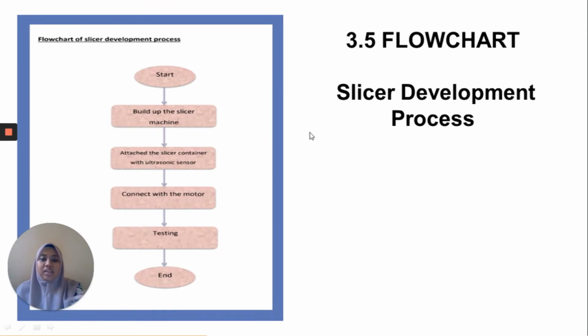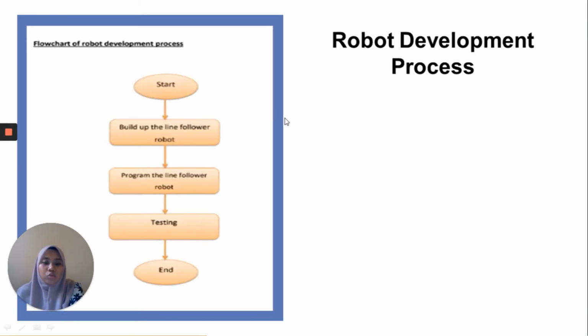Then we start to develop our project by developing our slicer first. We build up the slicer part and attach all the components that we need. We connect the motor and the battery, and then we test it. If no problem occurs, we will proceed to develop our line follower robot car. We start to build our line follower robot car by attaching all the components that we need.